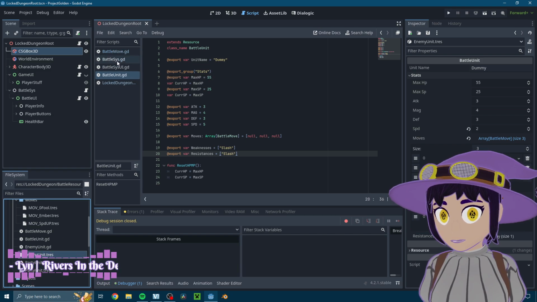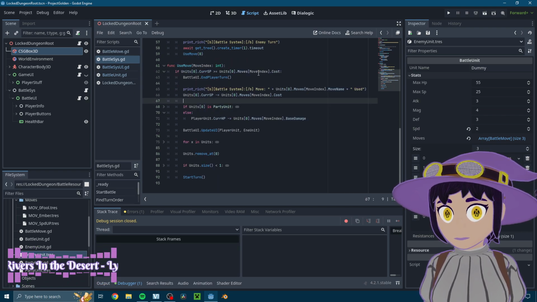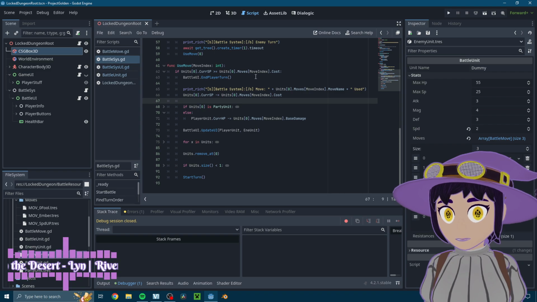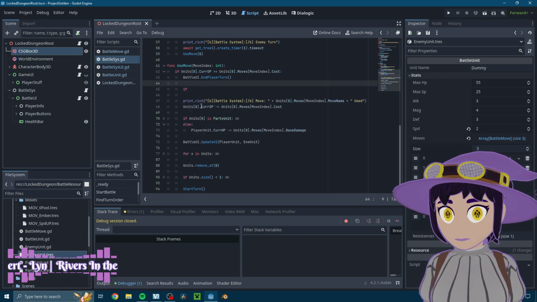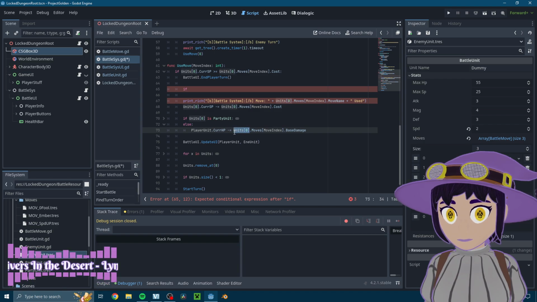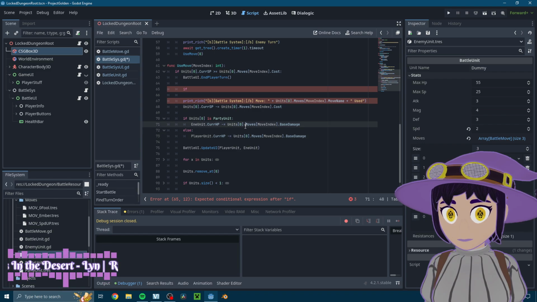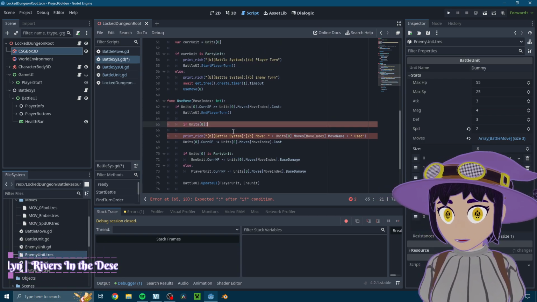So now go to the battle system, use move. So need to check if unit 0.